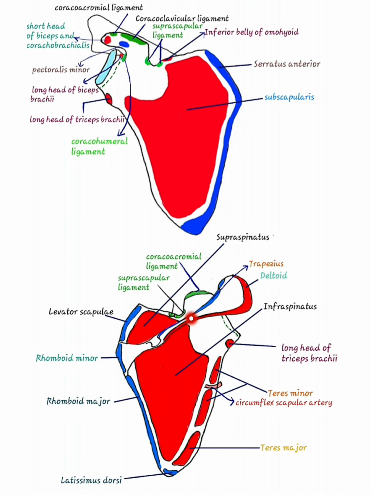This is dorsal aspect. Along the medial border of dorsal aspect from the superior angle to the root of spine, levator scapula inserts, opposite to root of spine, rhomboid minor inserts, from the root of spine to the inferior angle, rhomboid major inserts. Latissimus dorsi inserts on dorsal aspect of inferior angle. This is inferior angle.